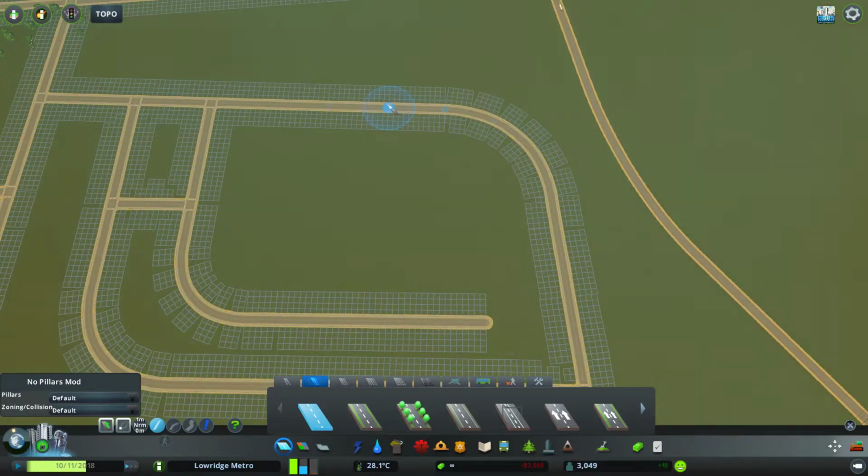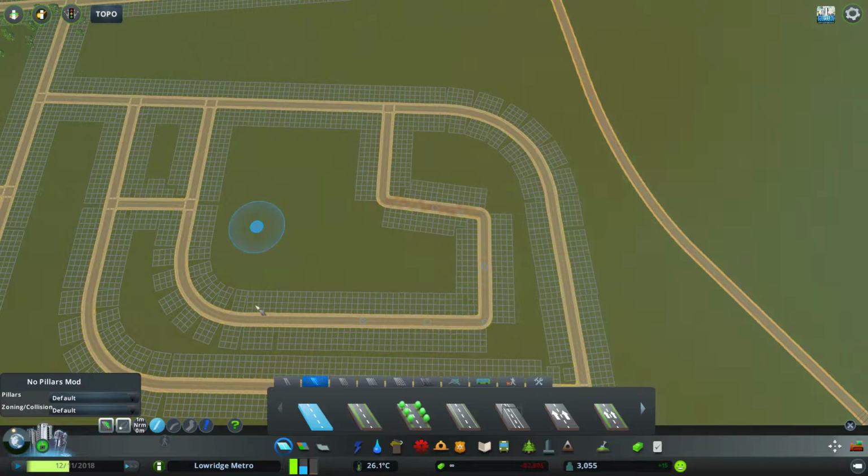Okay, so what I'm doing here is I'm trying to create a neighborhood type of environment so that it's not a constant kind of rat run through the neighborhood. So there's not a constant stream of traffic running through the neighborhood. So something like that should be kind of decent. You do that, and we connect this one through there. Yeah, that's pretty good.